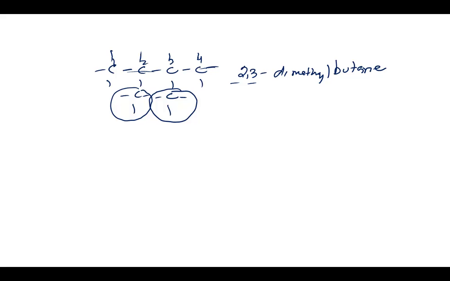What if we take this methyl group and move it up here? So we still have a 4-chain long hydrocarbon. That's the backbone. But now, off one of the carbons, we have 2 methyl groups. So it's still dimethyl, but this would be 2,2-dimethyl butane.